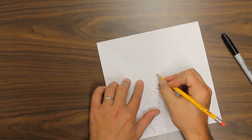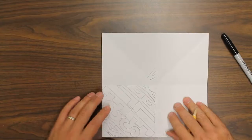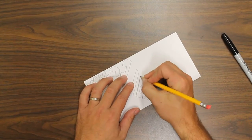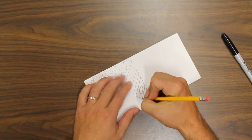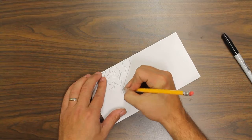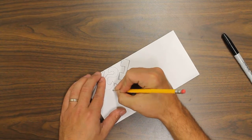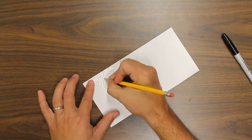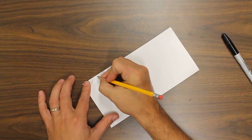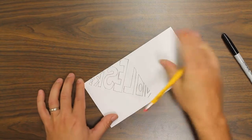Okay, as you can see, it's starting its pattern here. And you want to work your way all the way around. I'm going to continue working on mine here, and to save some space I'm going to just stop it here at the end.